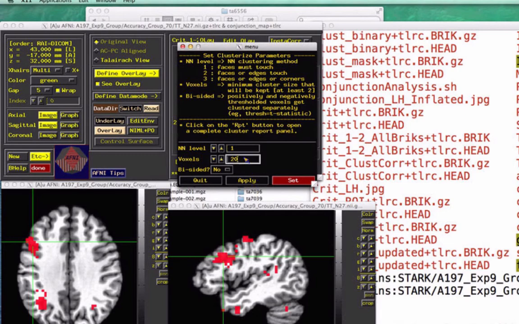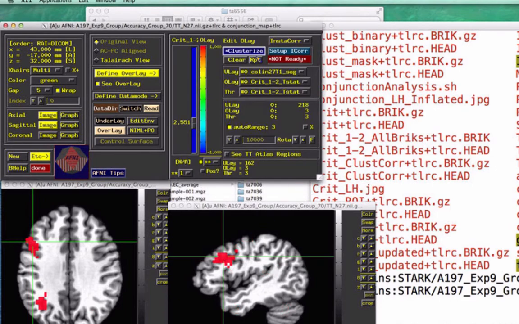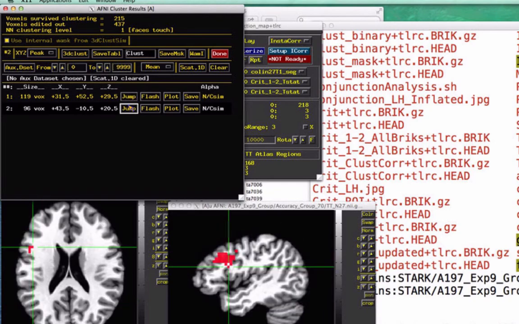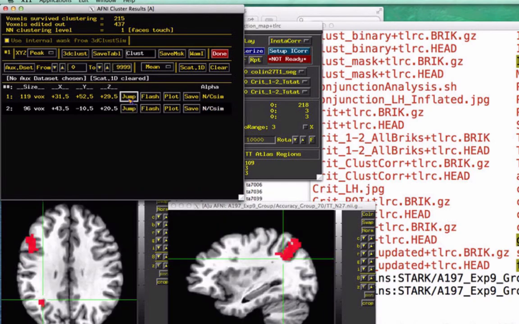And after that, this is basically like any other map. Let's say I ran 3dClustSim and determined for voxelwise p less than 0.01, I need a cluster extent of 59 at least. That's going to get rid of a lot of the schmutz, and my report just shows 2 clusters which pass that conjunction analysis threshold. So pretty neat. It's a very useful analysis to do.